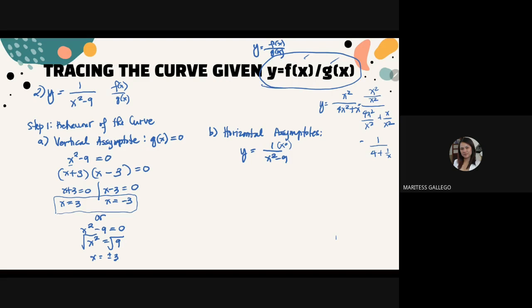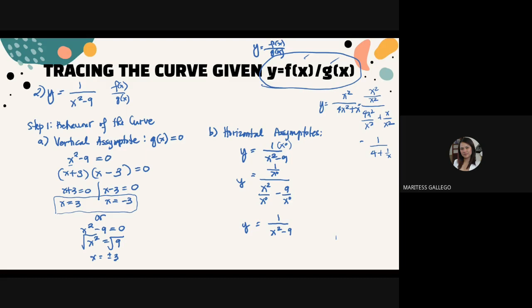Ganun. Kung halimbawa yung numerator nyo, ang highest exponent is 3, edi i-divide nyo pa rin lahat yan sa x raised to 3. Okay, so ang basis nyo is yung numerator. In this case, ang basis natin is x raised to 0. So parang 1 over x raised to 0. Pinakita ko lang ha. But we know that dividing x raised to 0 will give us 1 over x squared minus 9. Bumalik lang tayo. Okay? Pinakita ko lang kung ano yung general method in doing the horizontal asymptote.